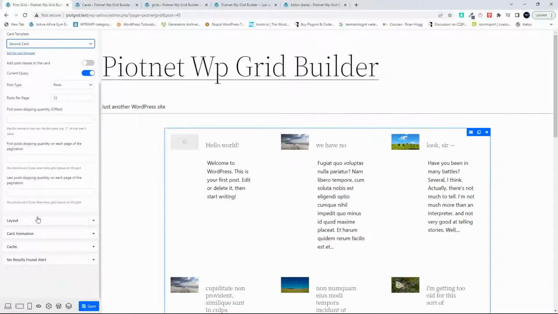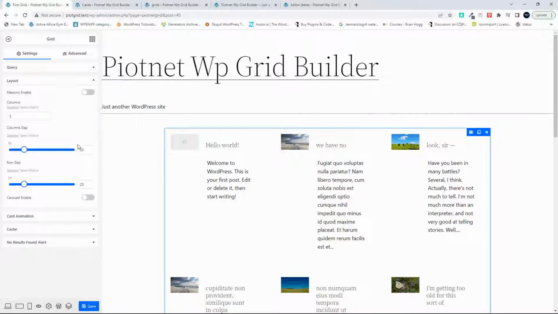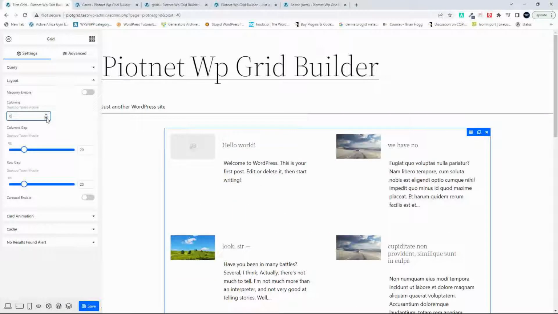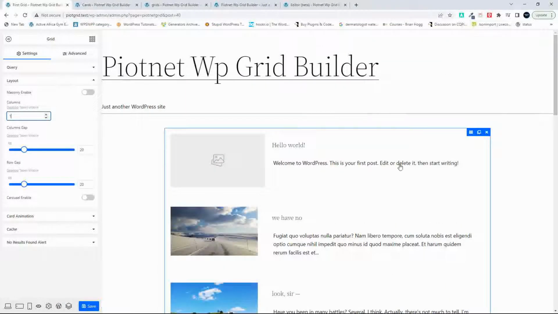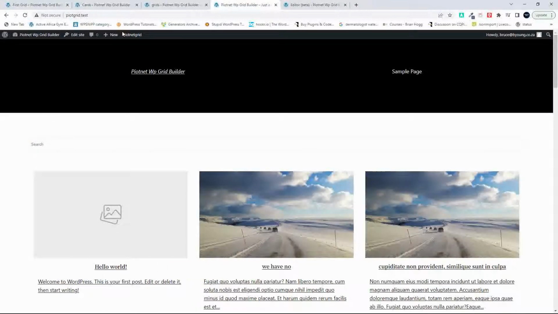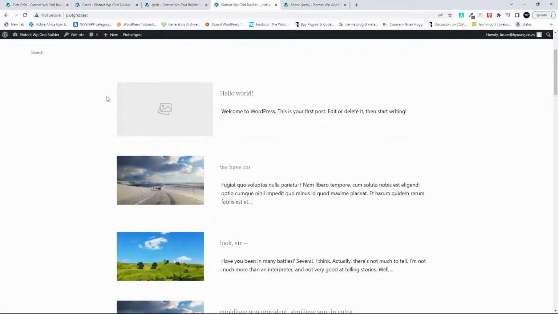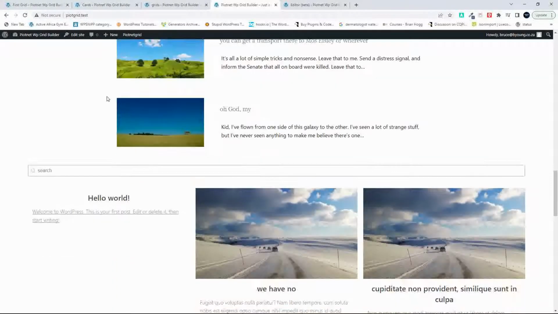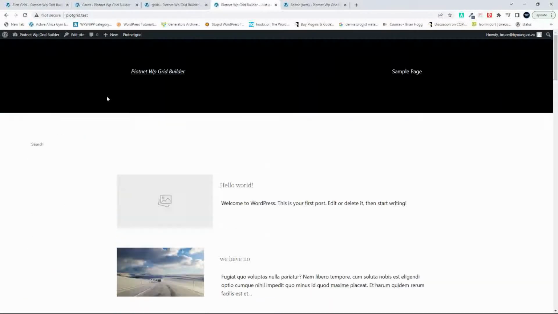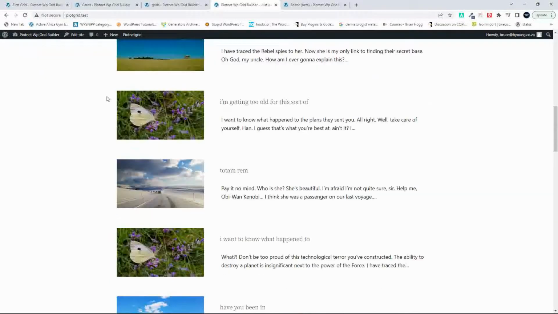And of course, the other thing I need to do is change the layout. So with the layout now, I just want to make that columns, one column. So there we have the horizontal view, and I'm going to save that. And then when we have a look at the website, you'll see now that my layout has changed to the horizontal view, and that actually looks pretty acceptable. Yeah, that's pretty good going.